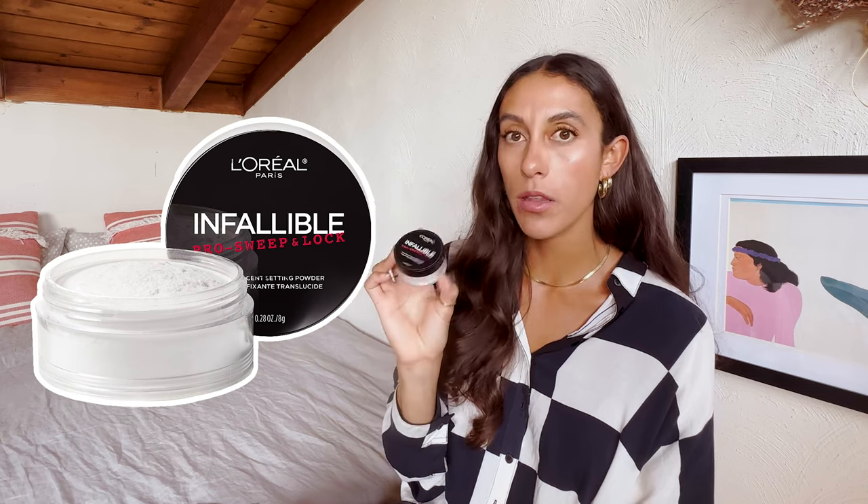I have two more face products. I have oily skin, so I'm always carrying products that help me mattify. This is my holy grail mattifying powder — the L'Oreal Infallible Pro Sweep and Lock powder. It's a translucent powder. It has a main tub of powder and a section on top where you can sift out just a little bit at a time. I usually tip a little bit into the lid and go in with my powder brush. I notice a big difference if I don't use this — my makeup is a lot less likely to stay in place.